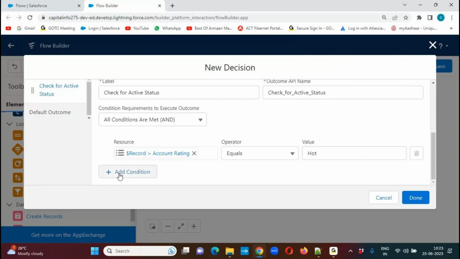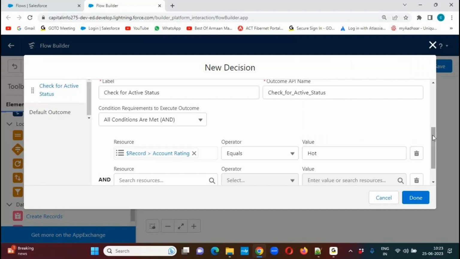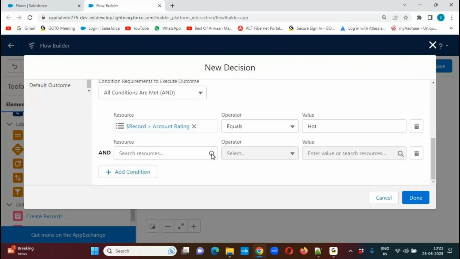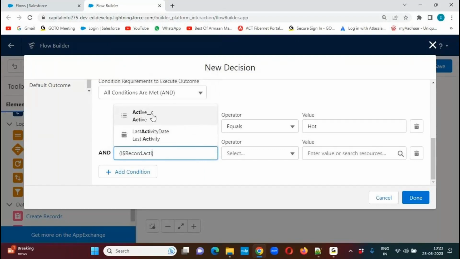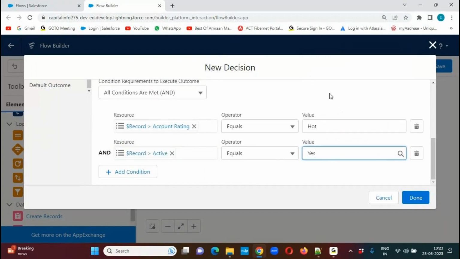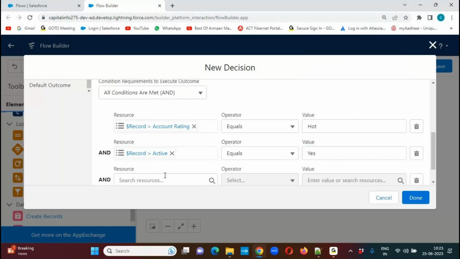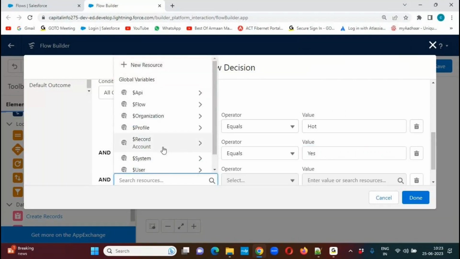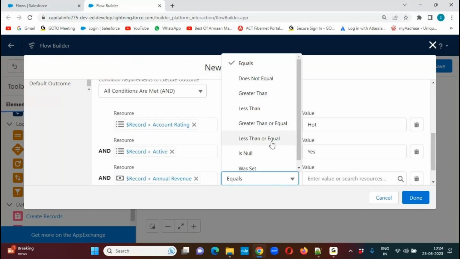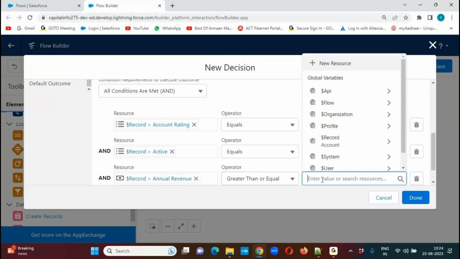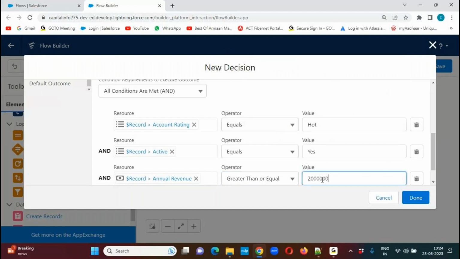Next, add condition. One more condition I would like to check. What is the condition? If the account record's active status value is equal to yes or not. Add condition. If the account record's annual revenue value is greater than or equal to 20 lakhs or not.